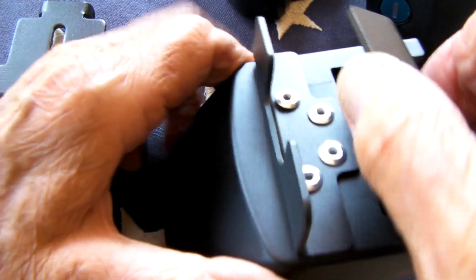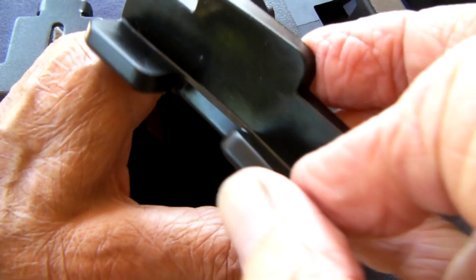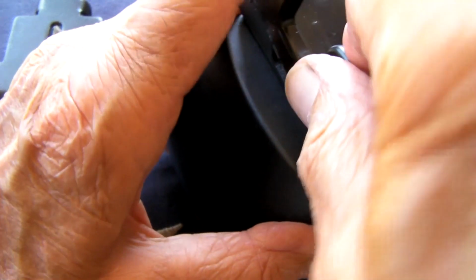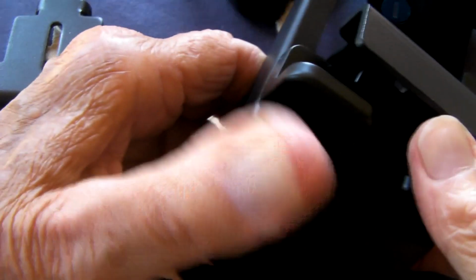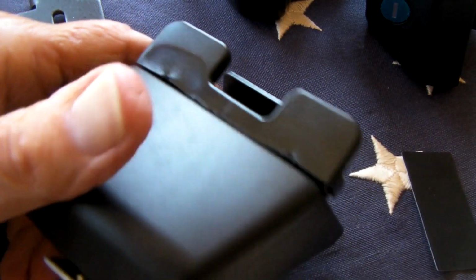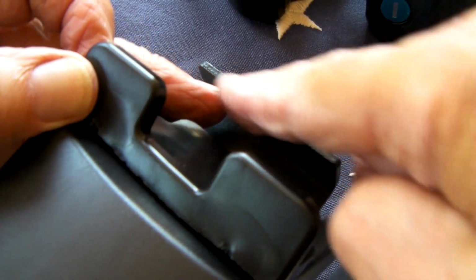Okay, so before you do that, now we're almost ready. I'm going to put these guards on to protect the chrome. They come with these kind of plasticky guards, and they slip on these tangs right here, like that. Then they give you these pieces of plastic that are going to protect the underside of the long piece. So I'm just going to loosen up that long piece. You can do this ahead of time. And this will go right to the edge of the chrome.